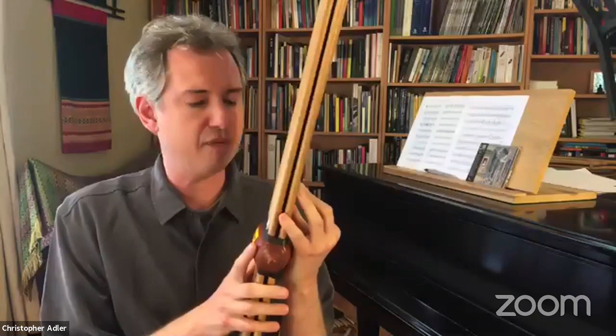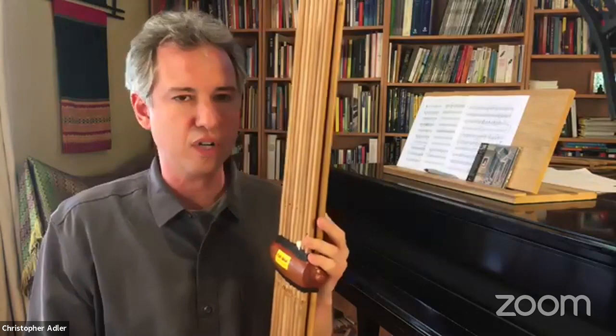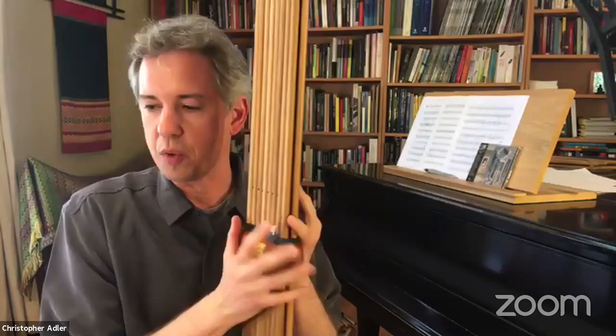So what I'd like to do today is play one of my earliest pieces for this instrument. It's called The Wind Blows Inside. It's a piece I wrote in 1997, and it uses a traditional mode, but it's otherwise very much a non-traditional music. And one thing you'll see as I start to play, it's a polyphonic instrument. It's almost like a pipe organ that you play with your mouth.